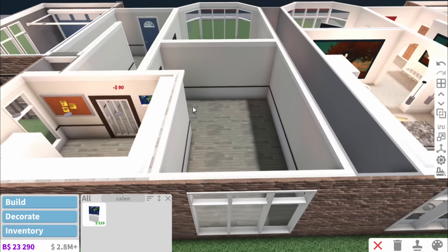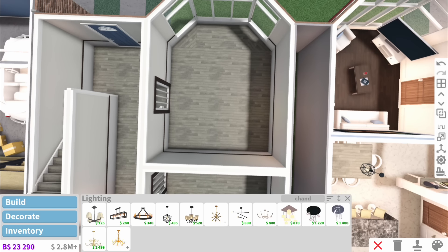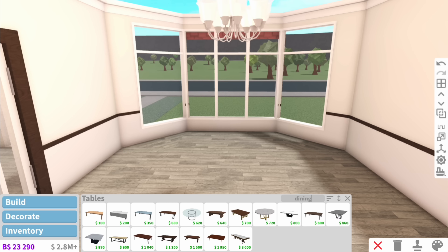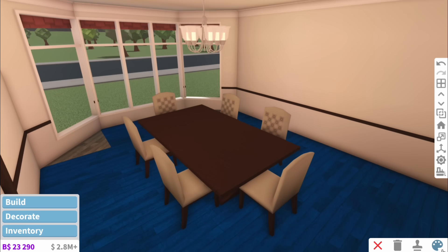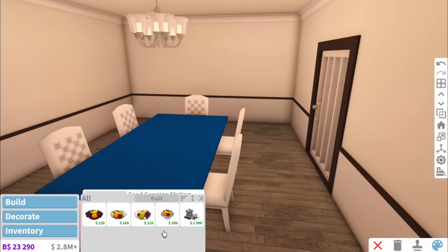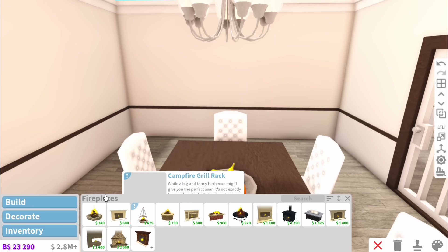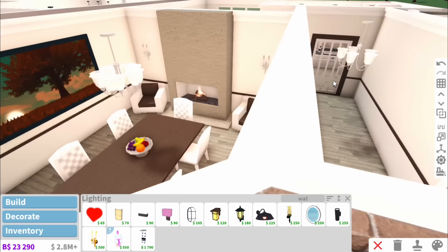As we move into the living room and dining room, the older houses were actually a little bit more grand - the type of houses to have chandeliers. In this front room we're going to have the dining table, which sounds weird because front room should be a living room. But when it's your house you can move the rooms around. We've also only spent about 200k so far which is pretty good. Along this back wall we're going to have a fireplace - with a chimney, that's not unbelievable.